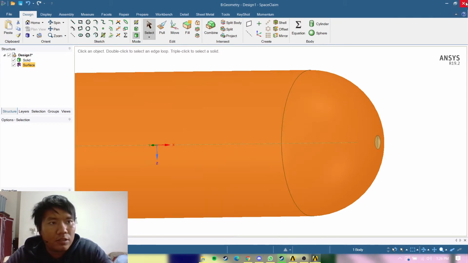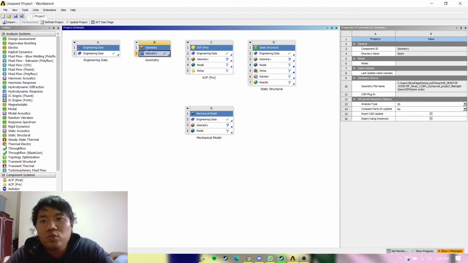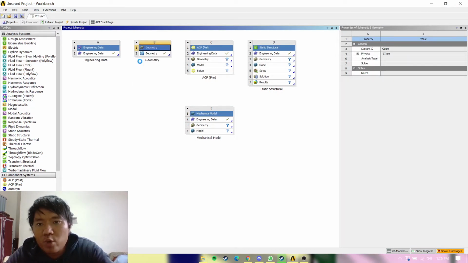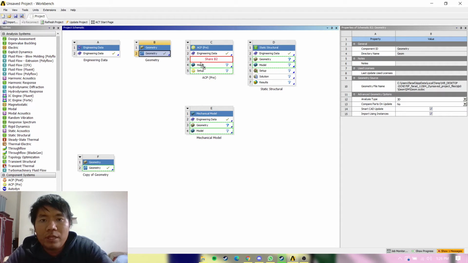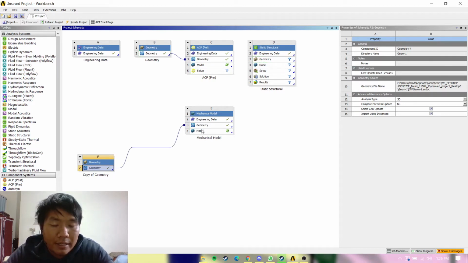After you are done, close this window, and what you want to do next is duplicate this geometry. Because we will design the liner and the composite separately, you need two geometries: this geometry will go for the composite, and this geometry here will go for the liner.